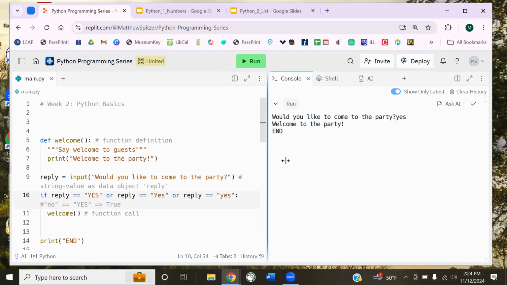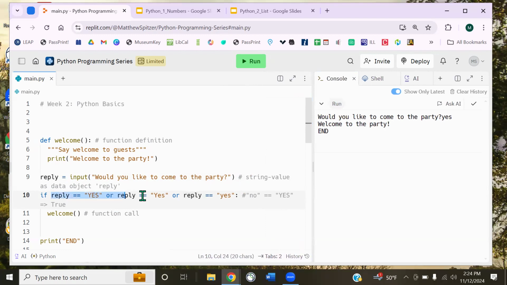Now I have a long question, or actually multiple questions at once. Since I'm linking them with this, only one of them needs to evaluate true. And if any of them evaluate to true, then I get to the function. So is reply equal to capitalized YES? No. Is it equal to just capital Y? No. Is it equal to all lowercase yes?